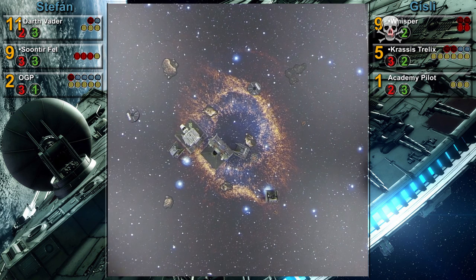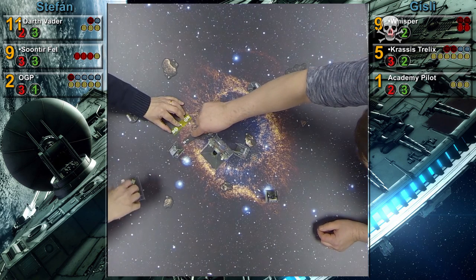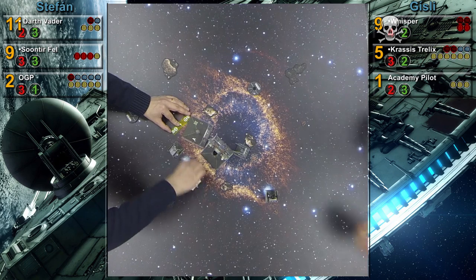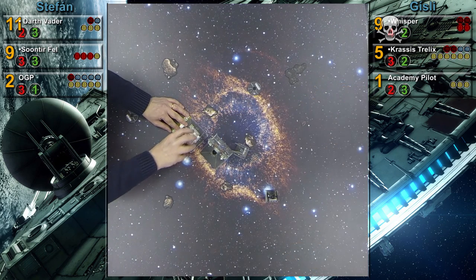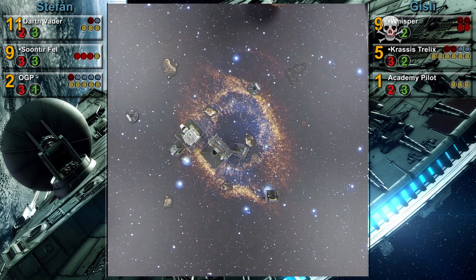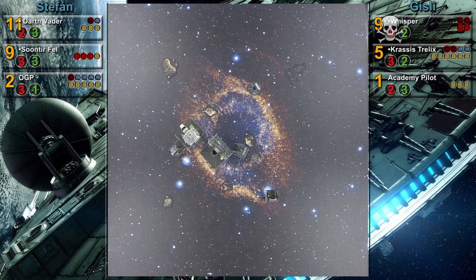And the shuttle has managed to pin down, I believe, the shuttle and crashes there. So Darth Vader bumps the shuttle and so he's without his two actions this turn, and Krasus has him in his arc, I believe. Yeah. But Vader shoots first, not Han.